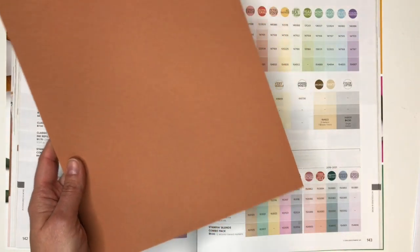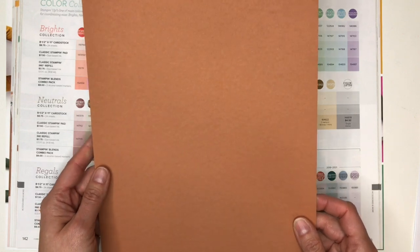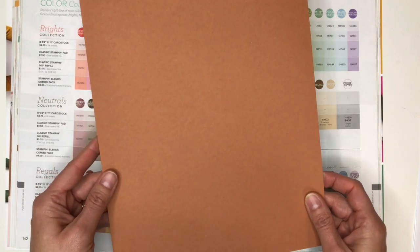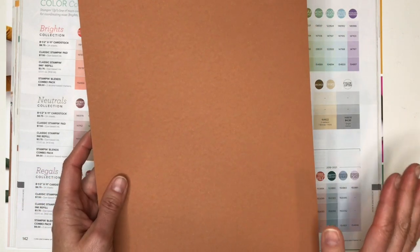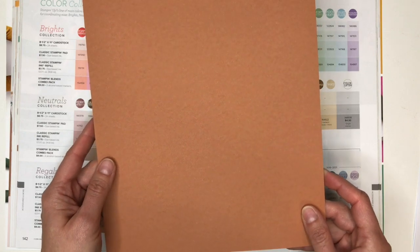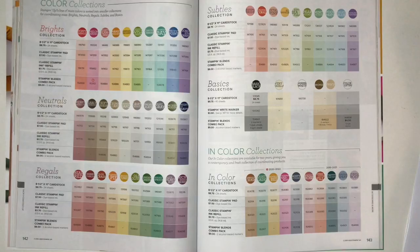And then the final new color is Cinnamon Cider, which I admit at this point I do not like. I think it looks like baby poop. I call it baby poop brown. Sorry, but that is just what I think about it. So I'm sure that people will make fabulous things with it, and it will be great for guy cards or fall cards, and you will try to prove me wrong. I know it. But those are the new In Colors.